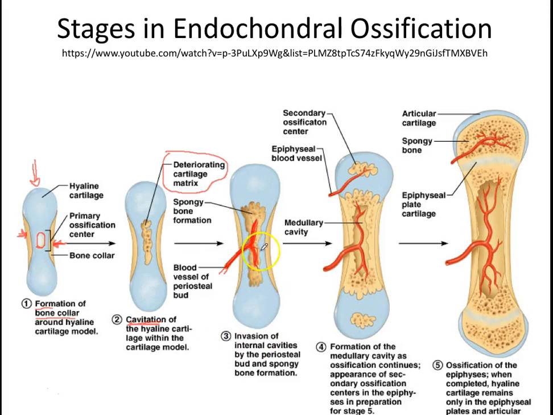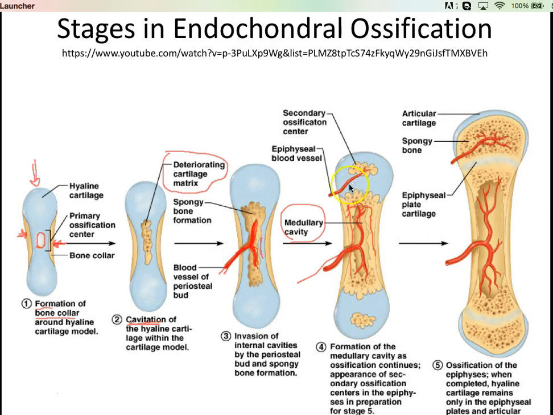Okay, once they do that, once you get blood vessels, again, bones are going to be highly active. It's a lot of work. I mean, think of all the material that you have to lay down to make bone. Once this blood vessel comes in here, now we start forming this medullary cavity. So now you start seeing not just the deterioration of cartilage, but now the bone formation forming. Because basically, along with the blood vessel, osteoblasts have also come in, and now they're starting to form bones.